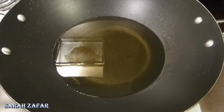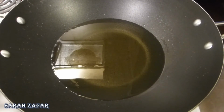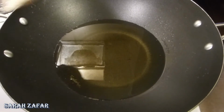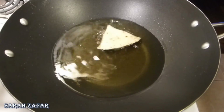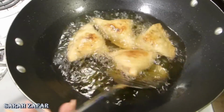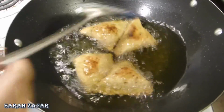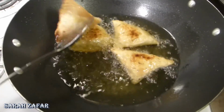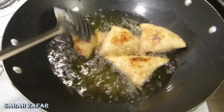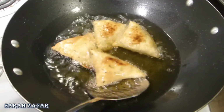Alright, so I'm using a wok pan here, which is a deep pan, and I have a generous amount of oil. So I'm going to add the larger samosas first. So my heat is close to medium. Okay guys, make sure that you don't add too much, maybe 3 or 4 at a time. And you have to stir it every 3-4 minutes, and make sure that you flip them so they don't get burned. And once you notice that it's a golden color, that's when you know it's ready.